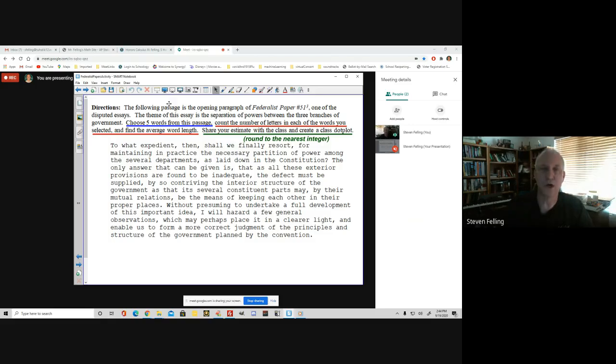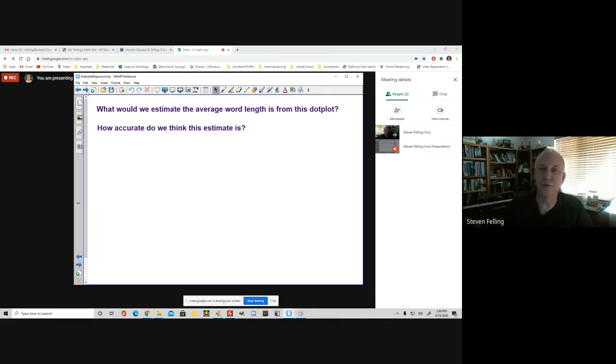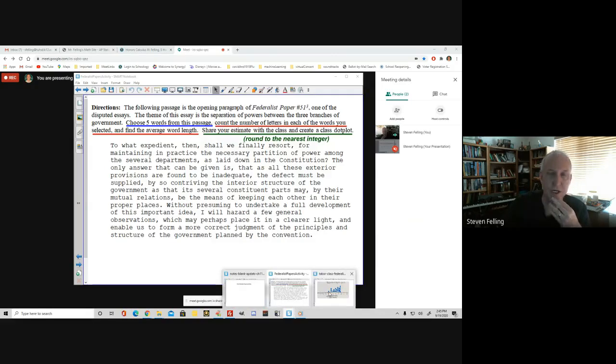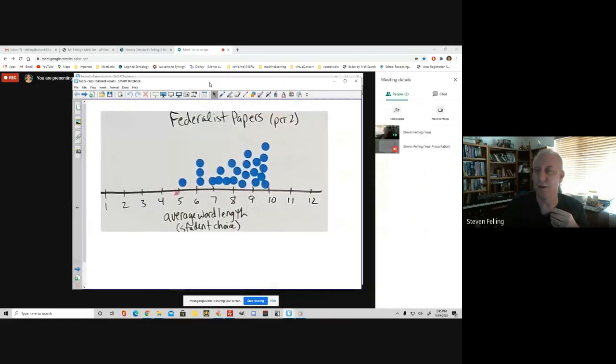Okay, so once we do that, we could gather all the data from different people, because we have everybody do that. And typically what I do is I have everybody take a dot and come up and put it on a dot plot. We can create a dot plot of the average that every person came up with. So I'm going to show you a picture. This is a picture of the dot plot that was done by a class. It wasn't one of my classes, but it was from the teacher who showed me this experiment in a summer workshop. Each of these dots represents an average.